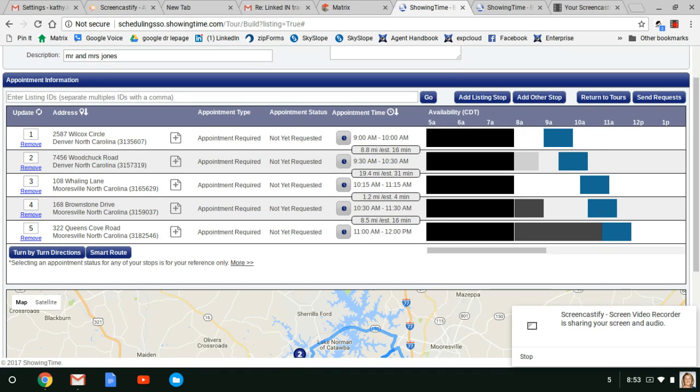I also move my clients through the properties pretty quickly. I'll say, I've scheduled about 15 minutes per home, and I'd like you to figure out if this is the one for you. We'll come back to this one. Let's spend our 15 minutes here, kind of give it a good feel, write some notes. And then the ones where they can tell right off the bat that they don't like it, I move us in and out. So sometimes I'm ahead of schedule, which is also good to be able to kind of sit down, talk, learn more about your clients, make notes, and really build that relationship.